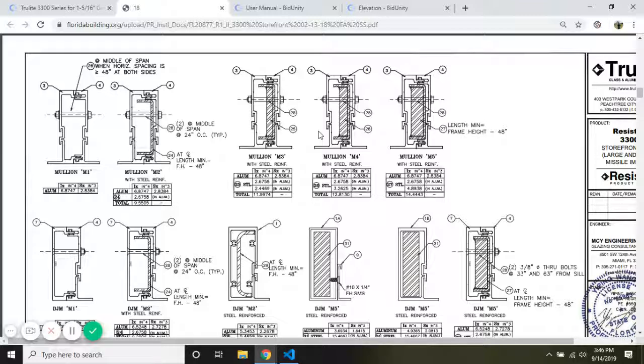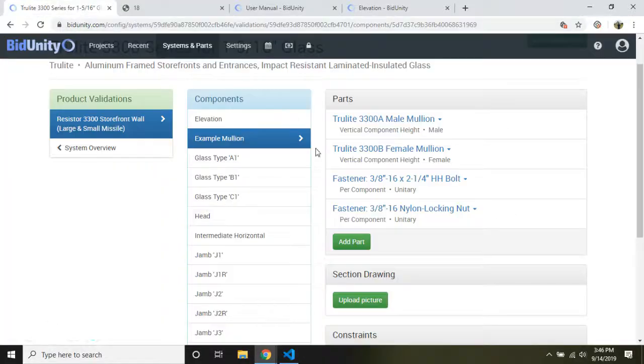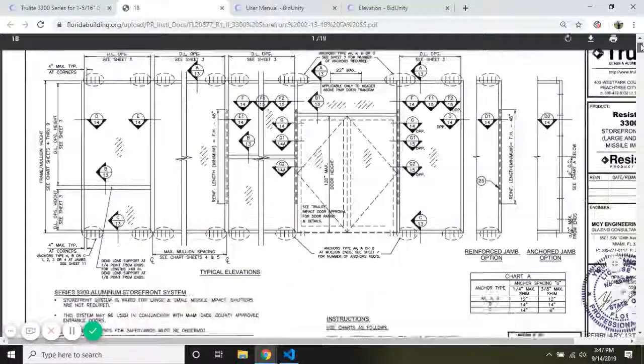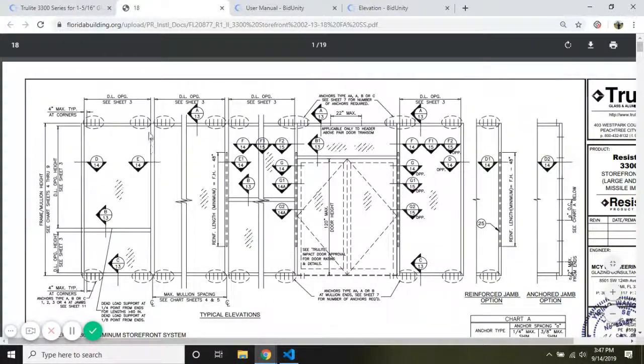That's a good reason not to associate the perimeter fasteners directly with the head or the sill. Another reason is because you have a head and a sill, right? Let's see if we could get back to that elevation. When you think about the time and effort required to configure a system, why would you want to put 8 tapcons on 2 different components when you can put 8 tapcons on 1 component?